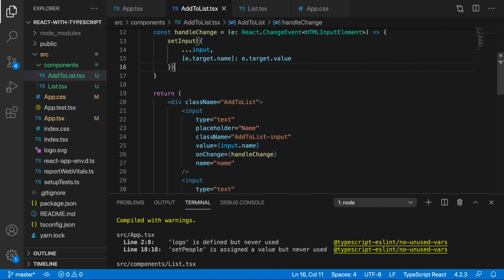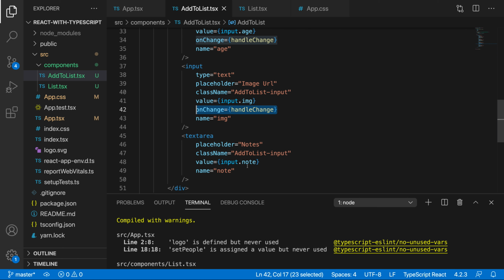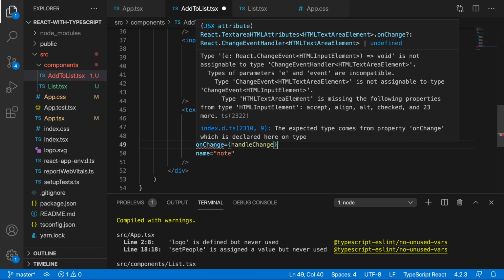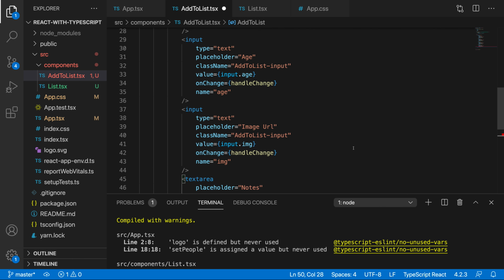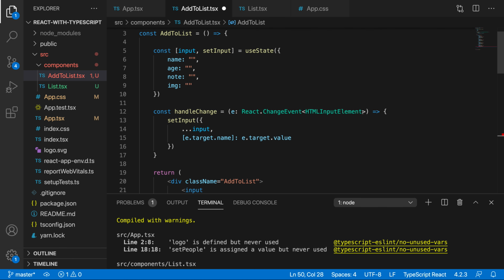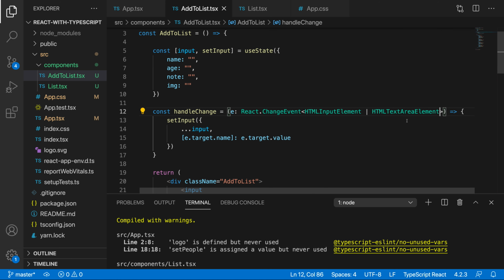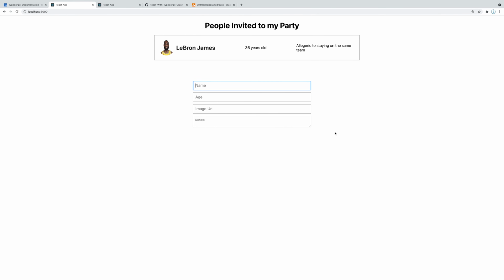So now let's copy this and paste it in here. And you might think, okay, this is great, but it is not. As you can see here, we have a TypeScript error. And basically the TypeScript error is saying that the e.target is supposed to be HTML input element. However, this is HTML text area element. So this is kind of where the problem arises. To fix this problem, we can copy this, and right in these triangle brackets, we can say HTML input element, or with the pipe, HTML text area element. So we can save this, and now everything is fine and dandy and happy. There we go. That is terrific.